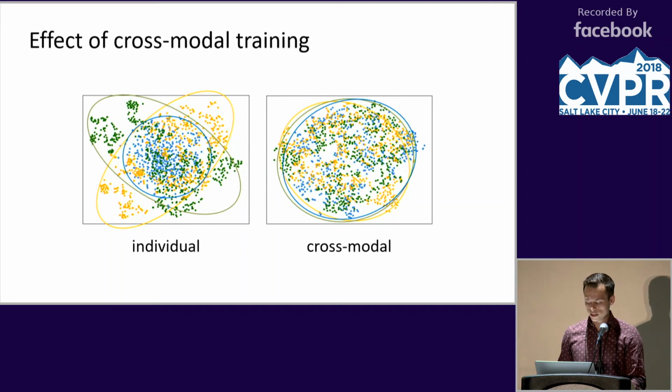The cross-modal training results in a unified latent space. This can be seen by visualizing it via t-SNE and comparing training the VAEs separately, as seen on the left, versus training them unified, as seen on the right. Again, each color here corresponds to one input modality. Cross-training results in a unified embedding space of the samples, whereas when training individually, each modality has its own manifold.